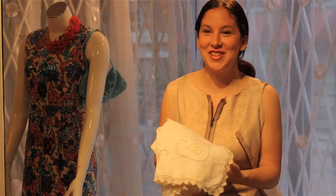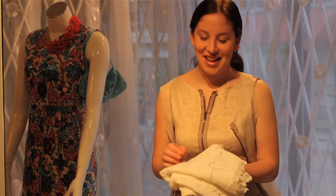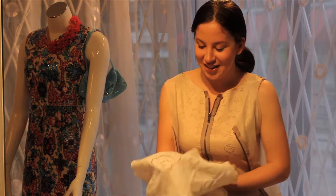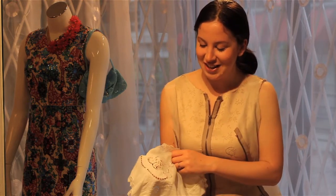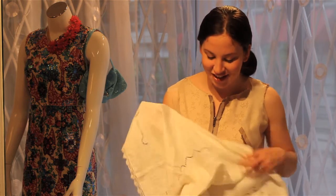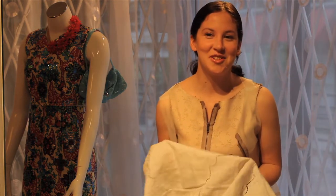I've been collecting vintage and antique linens, and this one I found in Gastown, and they're just amazing. They're from the owner's collection, and they've got beautiful detailing and embroidery and lace trim. What I love about this stuff is this would take forever to make, and that someone's handmade this and I can incorporate it, to me, adds so much to the aesthetic and to the visual. And they're just treasures because, well, they're so old, so they have their own ambiance. So I like to collage that into my work a lot.